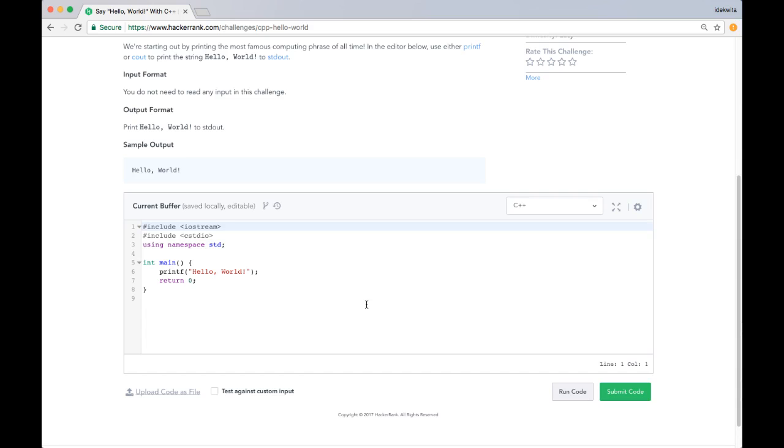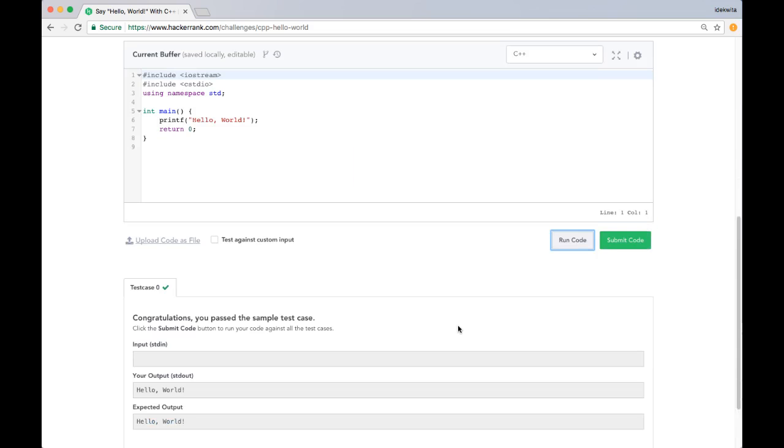In order to run the code, there is the Run Code button. When you run the code, it's actually compiling the code. It's using something called the C++ compiler to turn this C++ in this buffer that I'm pointing to into code that the computer can run. And then it runs it against a test program to make sure that it's producing the output it expected. As stated in the objectives, there is no input. Here's the output that came from the program, and here's the output that the test expected.